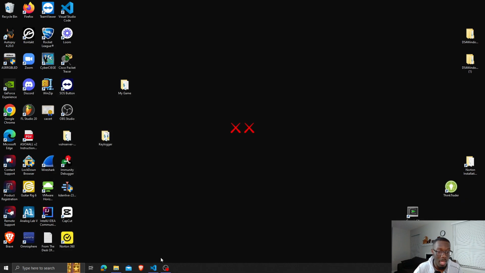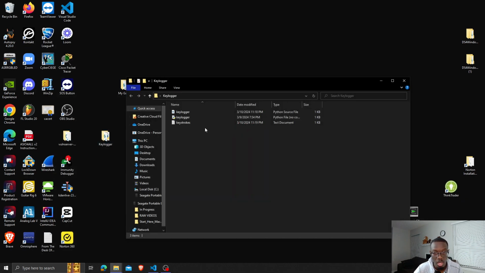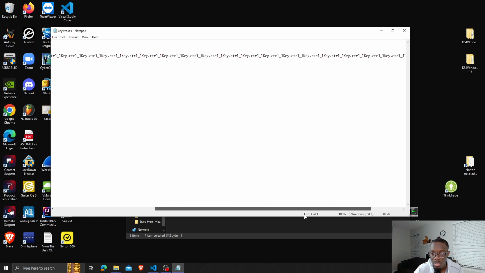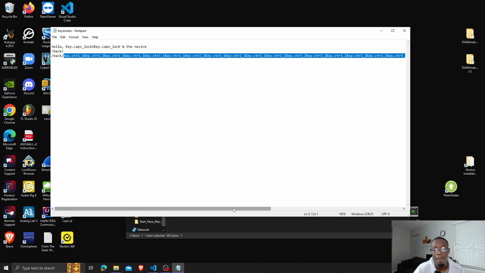Now, we don't even have to open it from there. If we come here and go into the keystrokes file, we should see, oh, I didn't delete it from the other one. That's okay. But we can see here, it says, yo, hi there. Now, I probably have to make some changes for this key as well. Key control, okay, that's right. But it pretty much does exactly as I expected it to.